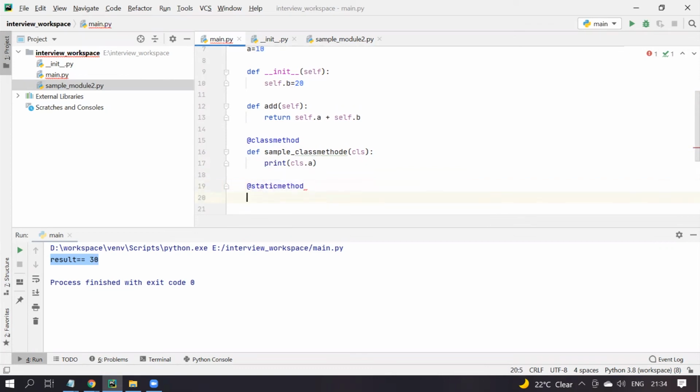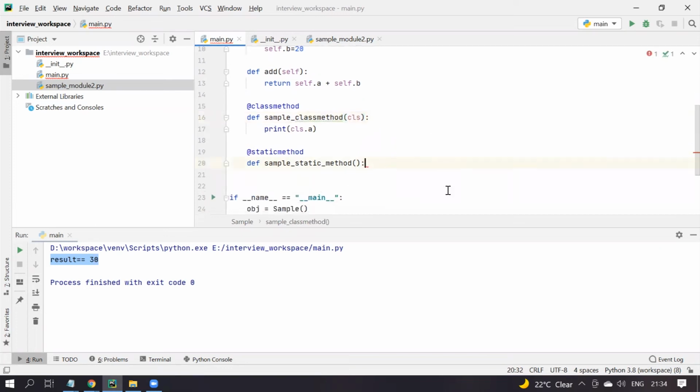Just use a simple decorator, define your method, let's say sample static method. This is a static method.